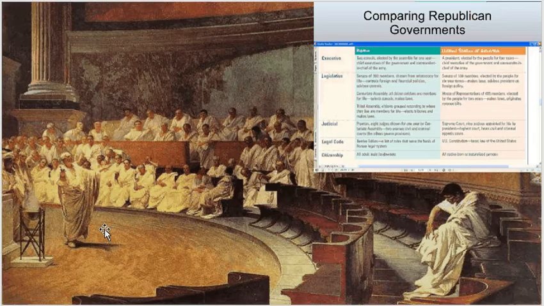So the Romans had studied Greek history, and one of the things that they discovered is they said democracy is cool, but it can be unstable. People think one thing one day and then another thing the next, and they found democracy to be too unstable a form of government. But then they also felt that every other form of government eventually became unstable as well. They said, okay, in democracy, the problem is eventually the people start demanding too much and they overthrow their leaders, and that's bad. But they said the other problem, though, if you just have a king, eventually he becomes too crazy and he starts like overtaxing people, and there's nobody to really balance him out.